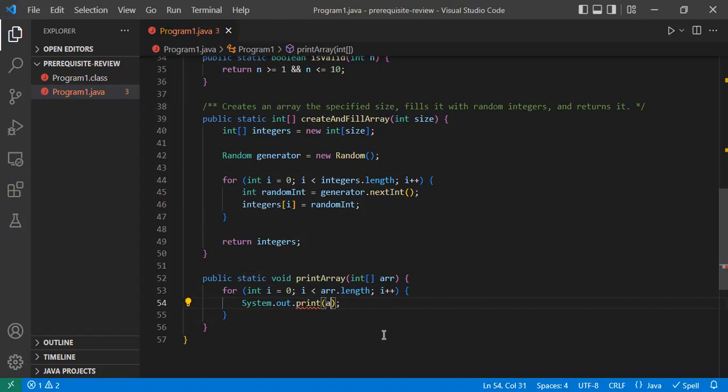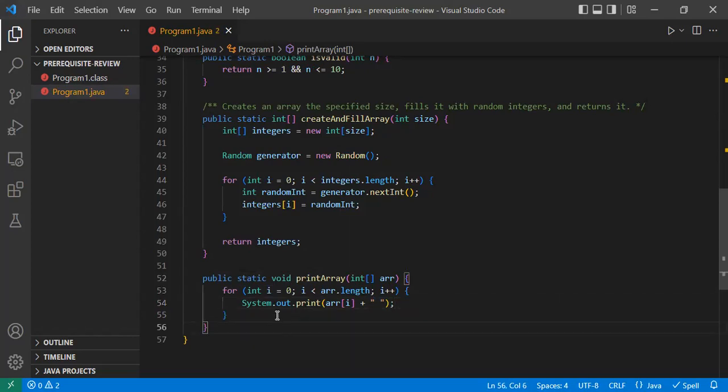I'll say array at index i, and then I want to put a space afterwards so that there's a separation between this element and the next one when they get printed out. And notice I'm printing them all on the same line. I'm using print. If I wouldn't print the space, then all the numbers would be mushed together next to each other, but I don't want that.